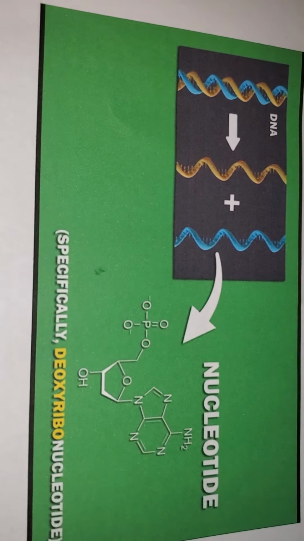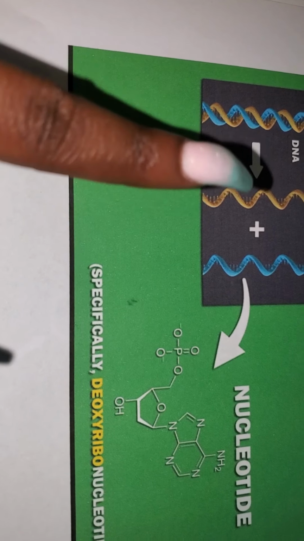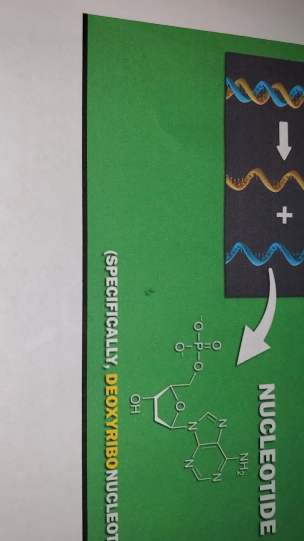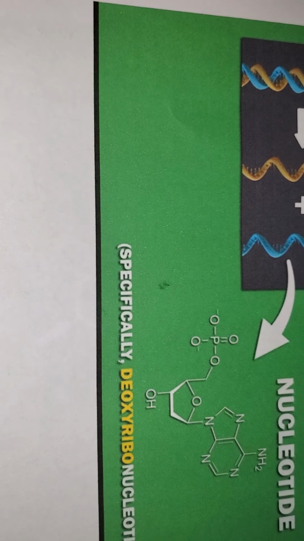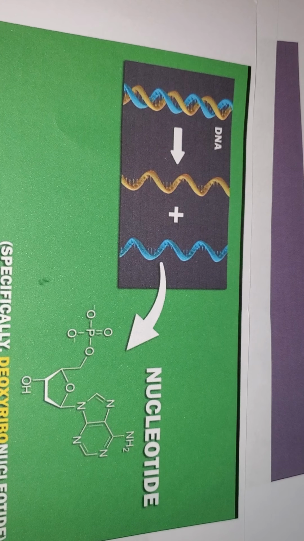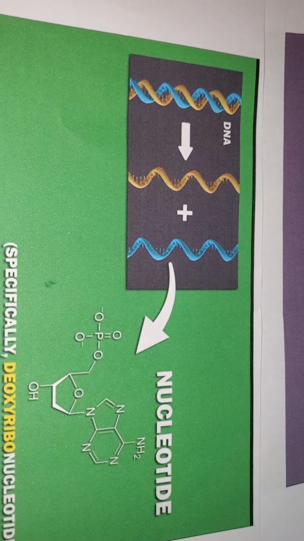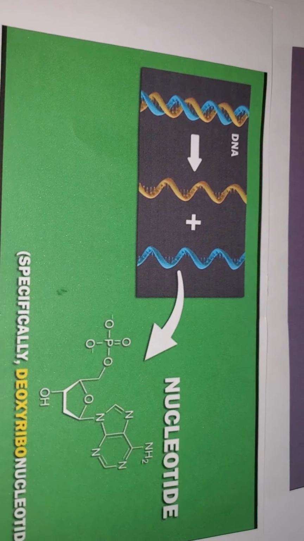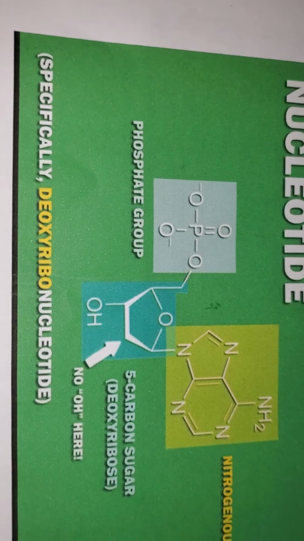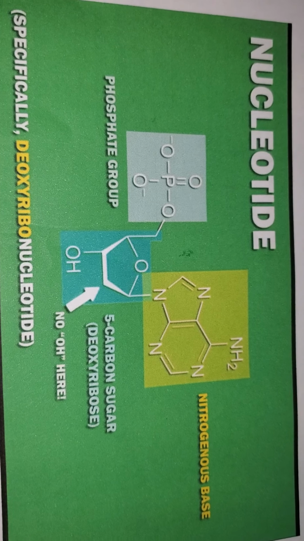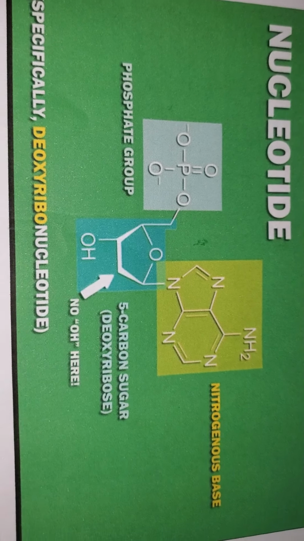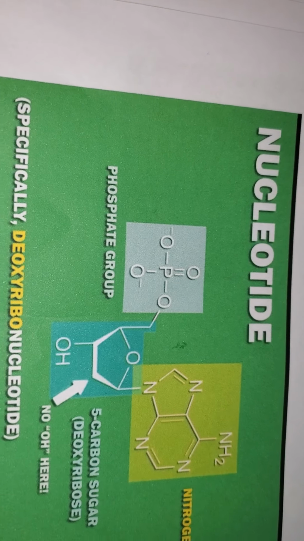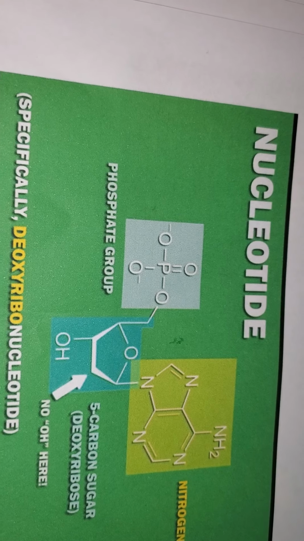Now, DNA is a double helix made of two single DNA strands. Each DNA strand is composed of many monomers called nucleotides. As a result, each strand is a polynucleotide. Now, a nucleotide has three components: a nitrogen base, a phosphate group, and a 5-carbon sugar, deoxyribose. And these are sort of the DNA's backbone.